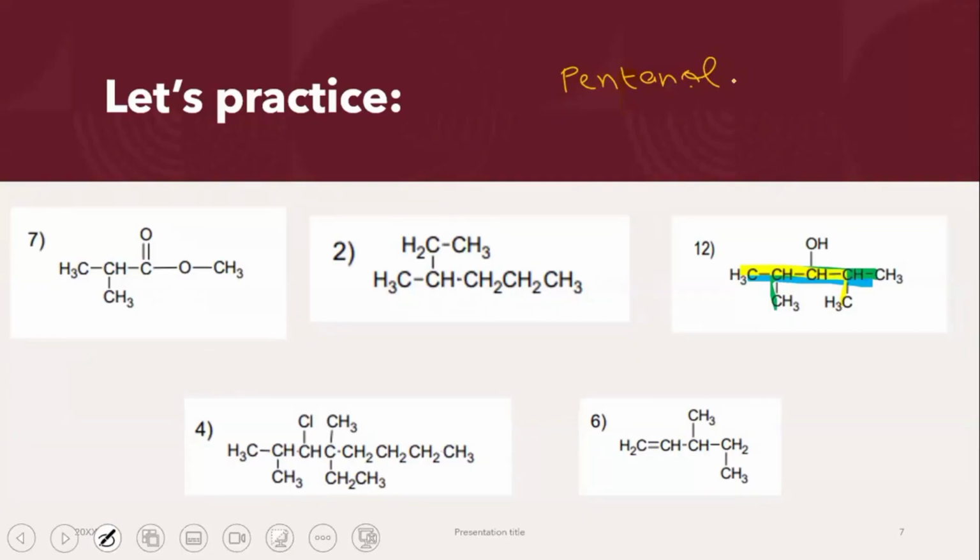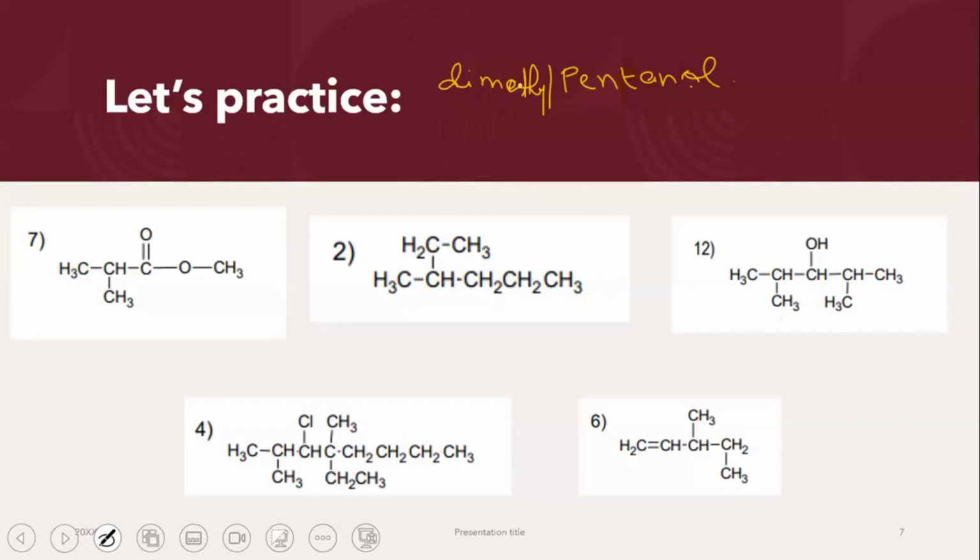Now, again, you guys can see that we have got methyl groups, but there's something different to the question we just did. We don't have one methyl group, we have 2 methyl groups. Now, what do we do? In this particular case, I'm going to write down dimethyl. What's the reason I'm writing down dimethyl? To show that I have got 2 methyl groups. If I had 3 methyl groups, I would write down trimethyl, right? So over here, I've got 2 methyl groups, so this is going to be dimethyl.